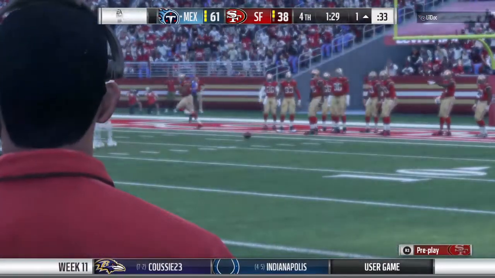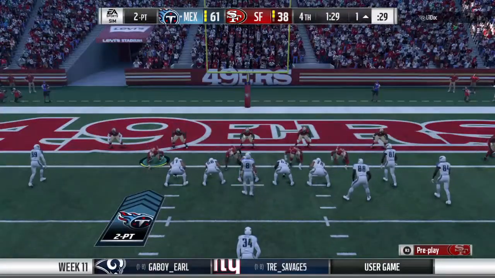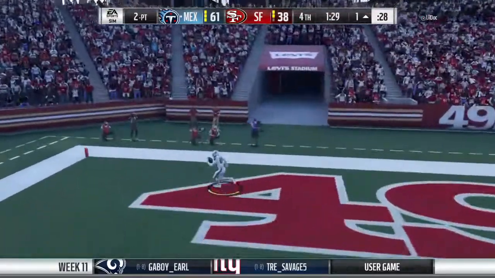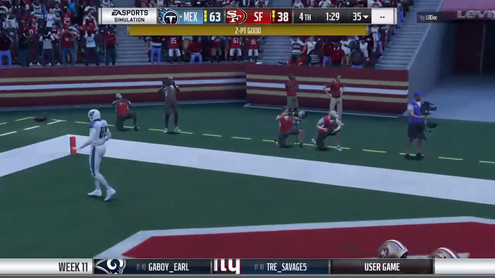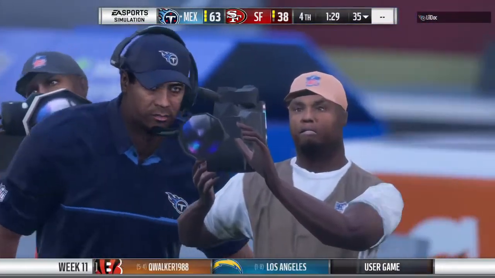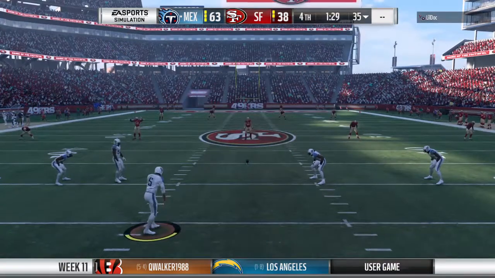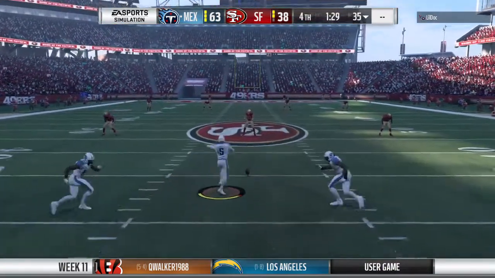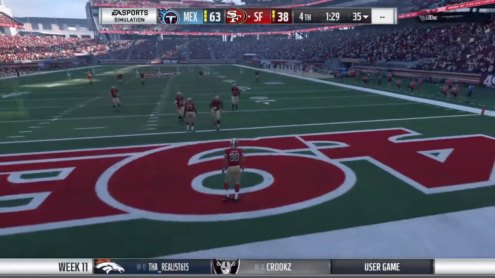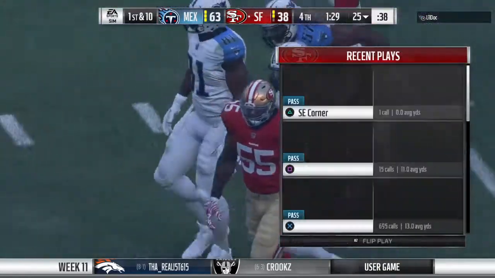So they're going to go for 2. Mariota now. And this is going to be caught. So add 2 more to the lead as they continue to pour it on here in the 4th. Gonzalez now to kick this one away. And that'll carry over the back line of the end zone for a touchback.